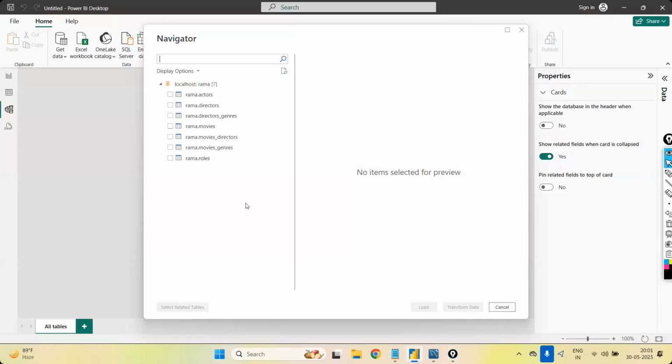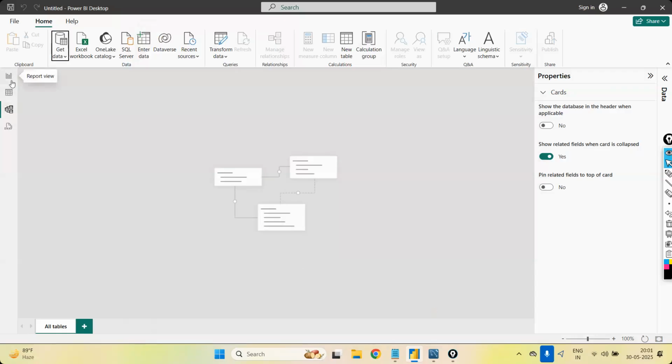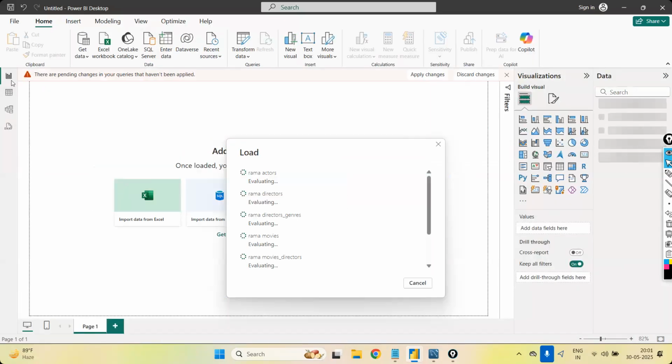I'm trying to load all the tables, each and every table, and I'm going to click on load. It is waiting to receive the data, it will take time. It is also trying to create the connections automatically. Okay, just wait for that.